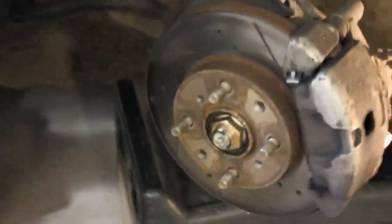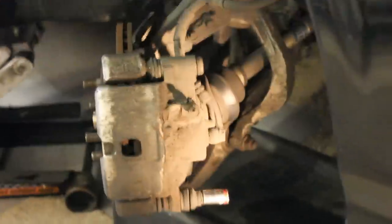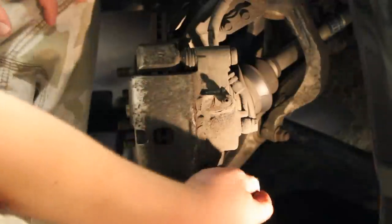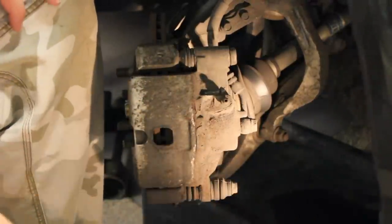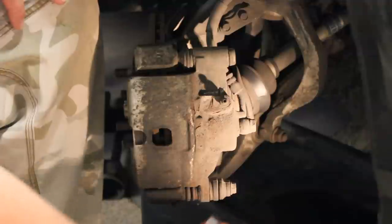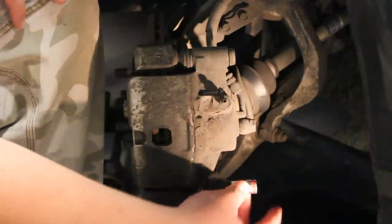Now, we're working on the right wheel, and I've turned the steering wheel all the way to the right so we can better see what we're working with here. And the first thing we're going to do is we're going to remove this caliper bolt here. It's a 12 millimeter bolt head. So go ahead and get your 12 millimeter socket and a 3/8 ratchet. Put it on there and let's go ahead and take that bolt off.